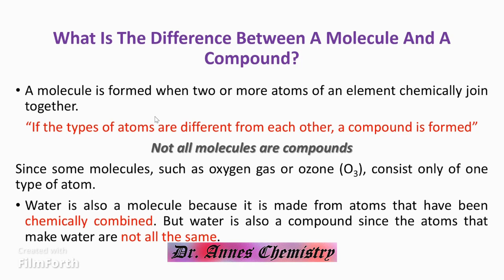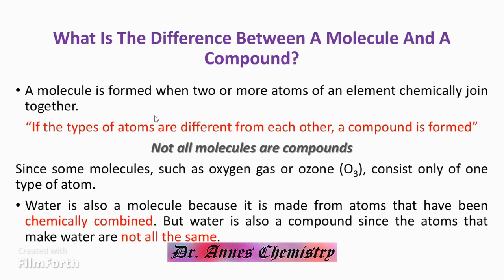You understand? We saw previously that hydrogen is a molecule, oxygen is a molecule, chlorine is a molecule. They have to be called only molecules and not compounds because they are formed from the same type of atom. But water, methane, carbon tetrachloride, any other compound like that, can be called both a molecule and a compound. So a compound is always a molecule, but all molecules are not compounds.